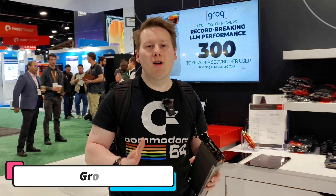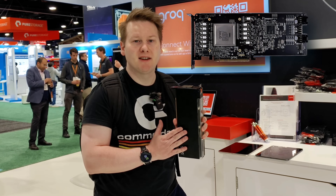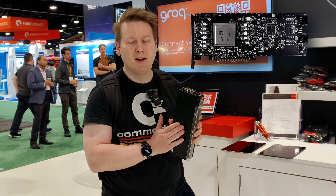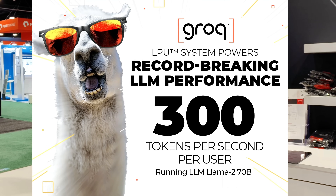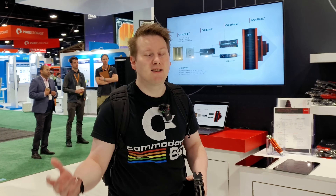One of the open-source large language models that everybody knows about is Llama from Meta. What I like to call the Llama company is actually these guys — Groq. What they have here is their Language Processing Unit, the LPU. They used to call it the TSP, but now they've rebranded it the LPU because it does large language models very well. The benchmark they've shown recently is 330 tokens per second — each token roughly corresponding to a letter output from an LLM like ChatGPT — so 330 means generating extremely fast.